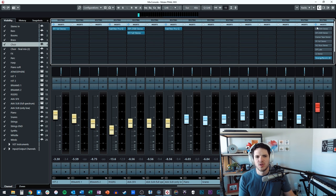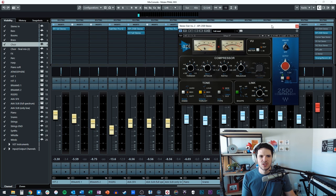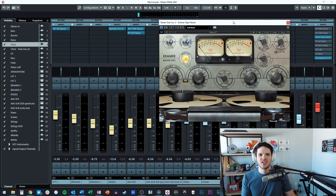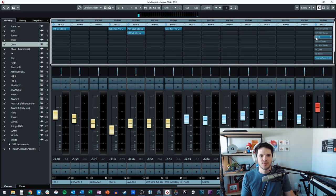So let's walk through. The first one is the API 550. This is an EQ. We have an API 2500, which is a multi-band compressor. We have the Kramer Tape, which is an analog style recording plugin that adds some fuzz and some white noise that emulates the recording of a real orchestra in a real room. So it adds some of that noise in the background.